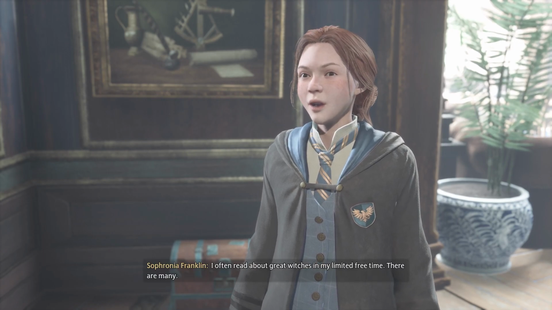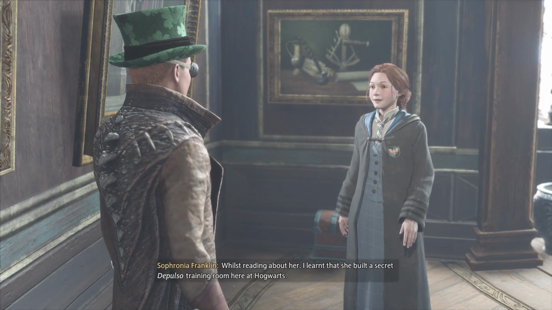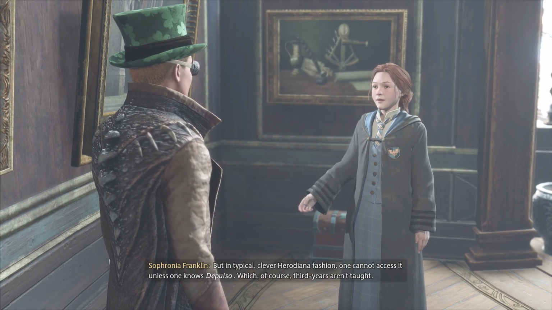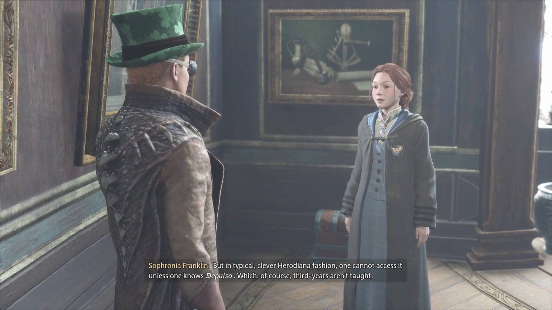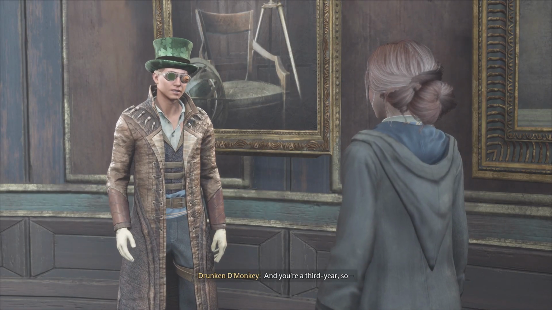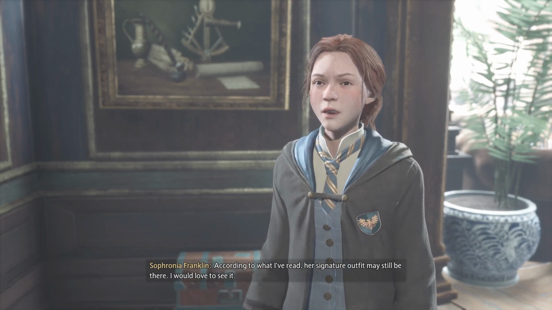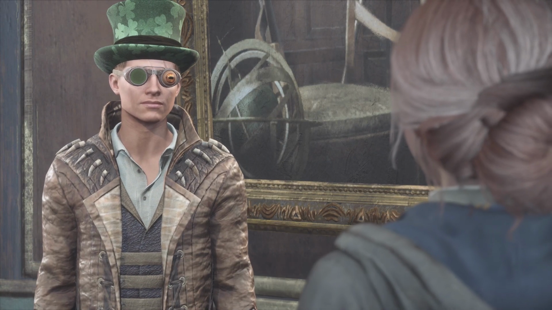I often read about great witches in my limited free time. There are many. Whilst reading about her, I learned that she built a secret Depulso training room here at Hogwarts. But in typical clever Herodiana fashion, one cannot access it unless one knows Depulso, which of course, 3rd years aren't taught. And you're a 3rd year, so... Quick one, aren't you? According to what I've read, her signature outfit may still be there. I would love to see it. Would you get Herodiana's signature outfit and show it to me?